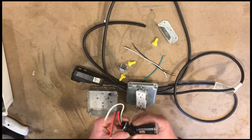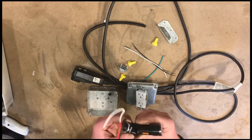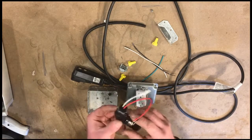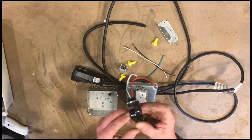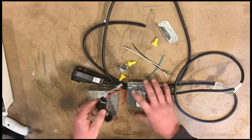I had this open already and found that this was busted coming out of the package. So we're just going to make do with what we have on this, and we'll just make it work. I'll probably run a bolt through there so I can just tighten it down, keep it secure.